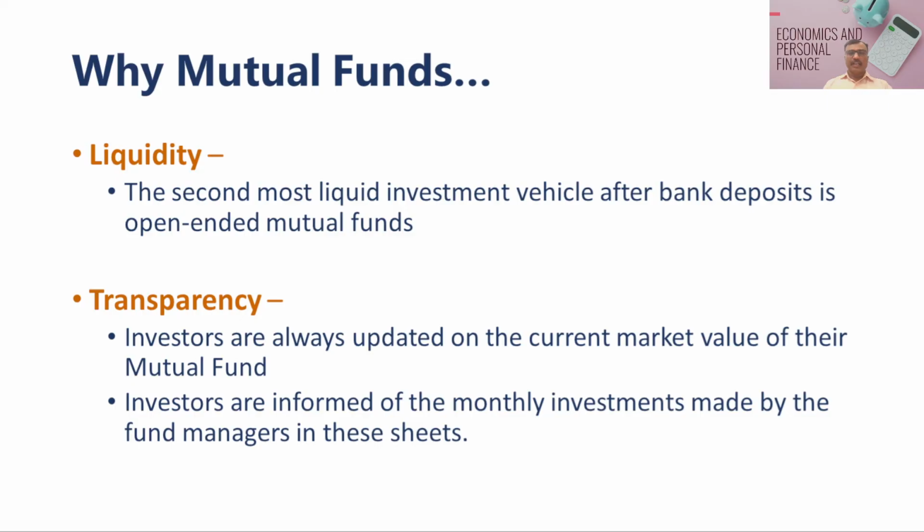Transparency is a key feature that builds trust between investor and mutual fund companies. Mutual fund companies provide regular updates and information to their investor. This transparency helps investor to make informed decisions. By having access to up-to-date information about their investment, they can assess mutual funds performance, understand its strategies, and adjust their investment plans accordingly. So if one mutual fund scheme is not doing well, you can withdraw your money and you can put your money in some another mutual fund. So daily you can check the value of your investment in mutual fund. It's that transparent.